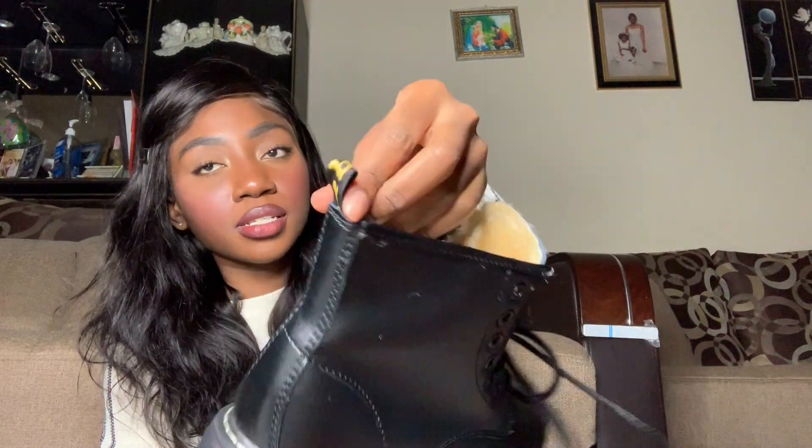Now for the package — can you guys guess what's in it? Pause and comment your guess below! This is from AliExpress. Did you catch my hints? I got some boots! I think they're supposed to be like fake Doc Martens because of this little tag. A lot of girls have been doing videos about fake designer items from AliExpress, and I considered it but never did it until I saw these boots. They have fur inside — oh no, is that fur that sheds? Well, I guess I shouldn't expect any better.